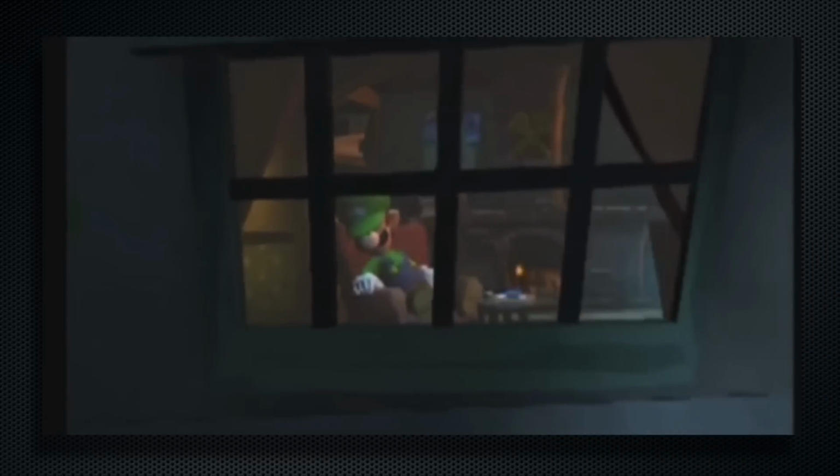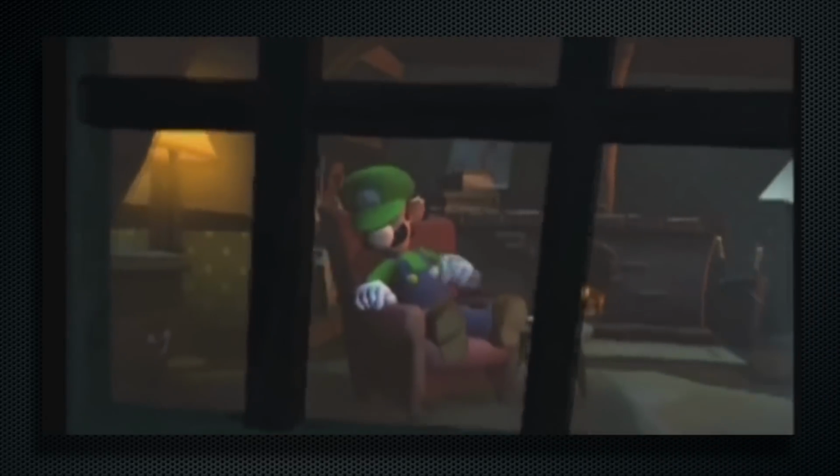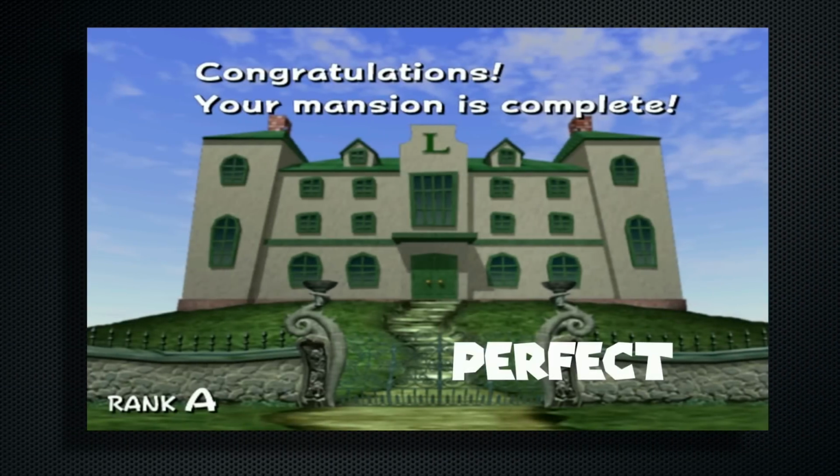Who knows, maybe Luigi just settled with rank D. It's a nice little house, but maybe in some weird way they're all still related. Now, of course, this is just another theory that I came up with, but the similarities are there, but it could also be another coincidence.